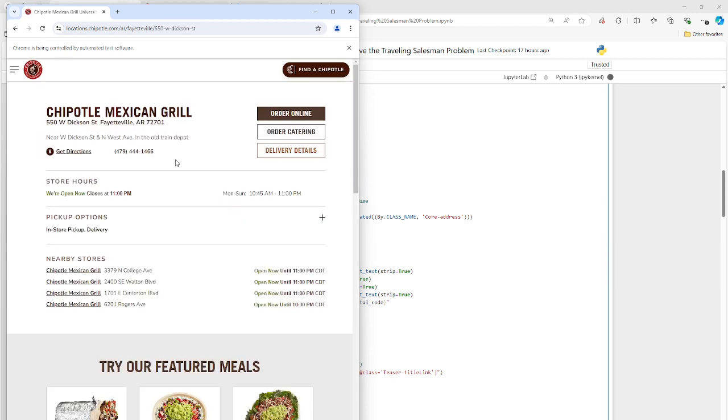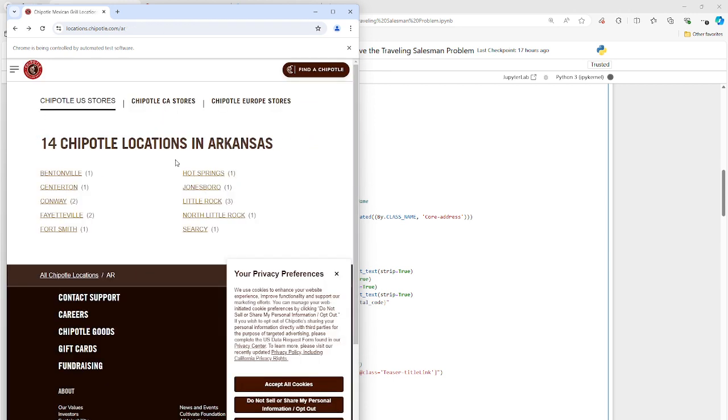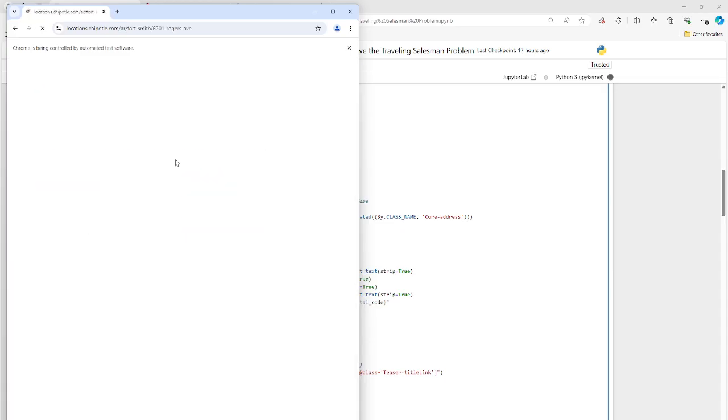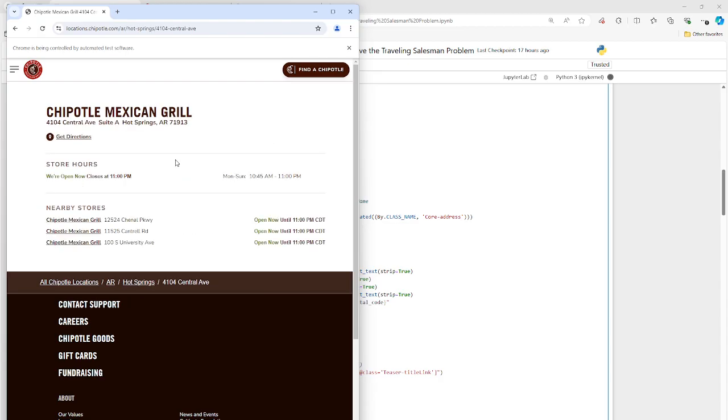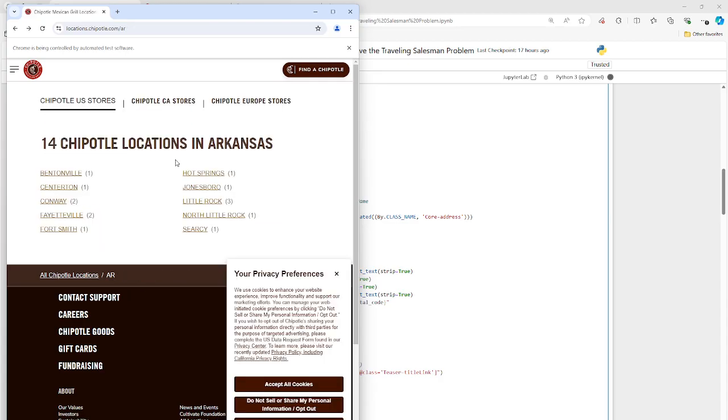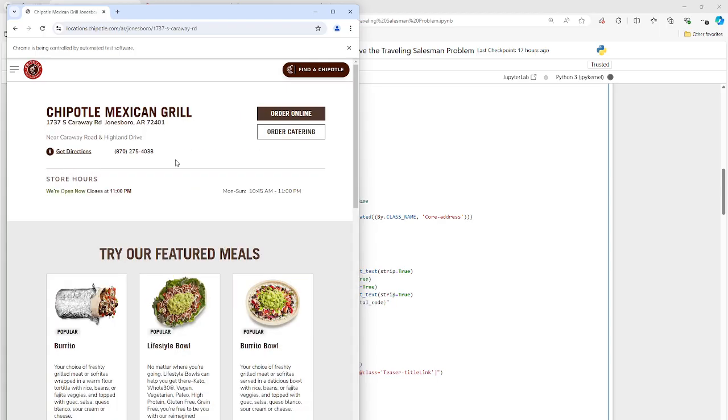Yeah, okay, so it's running, right? So this is the automation process. So it's skipping through all of the restaurants in Arkansas. I believe AR is Arkansas. Yep, Arkansas. And it's 14. I just saw it. Okay, so it's chugging along. It's doing everything it should. So that's the whole thing. It's going to the parent.